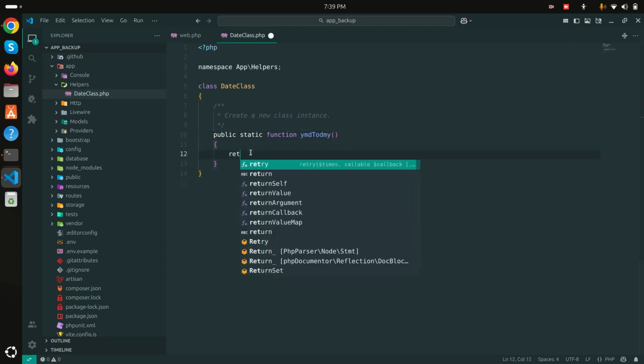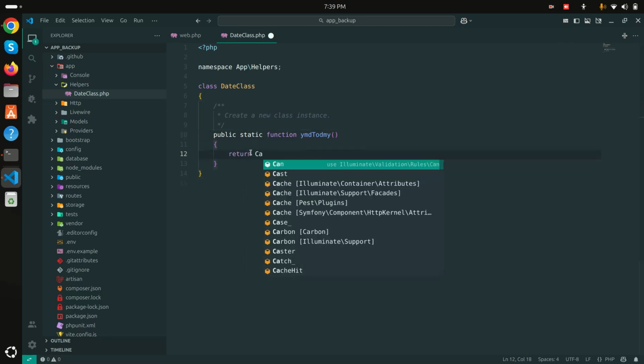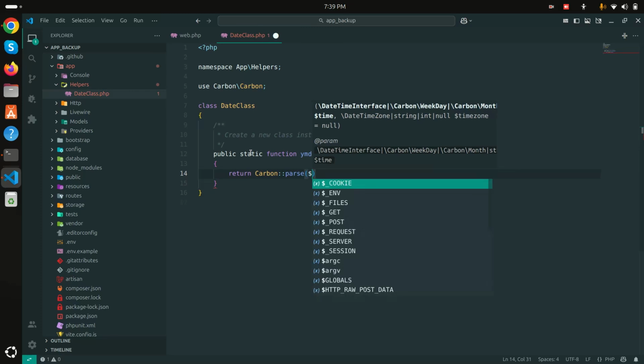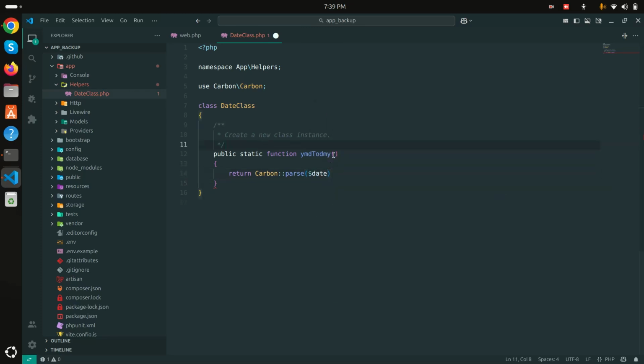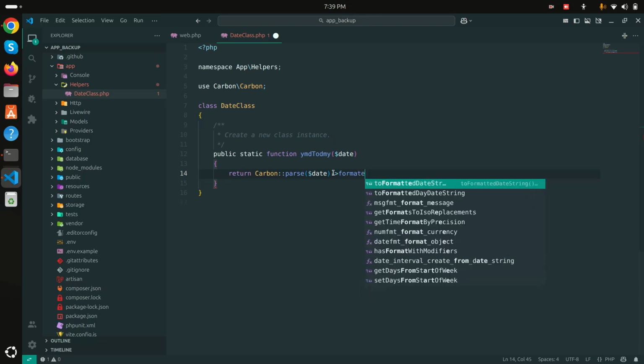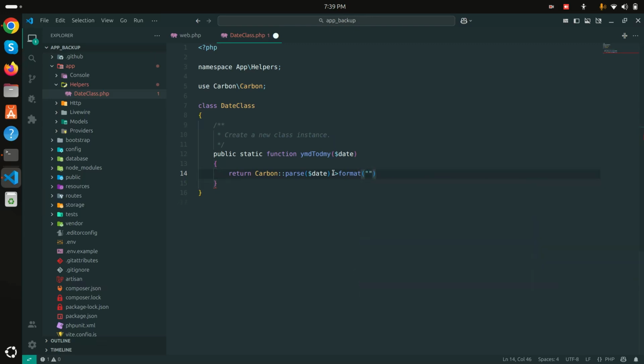Then return, I will use Carbon. Using Carbon I will use the parse method, and then I will pass the date, because we are going to pass a date argument over here. So I will say date, then I will use the format function, and then I require dmy, that is the format. Save it.